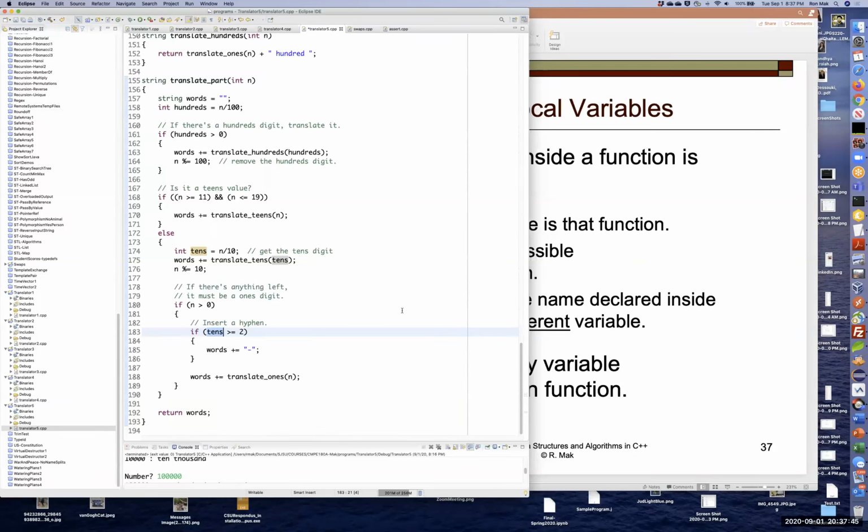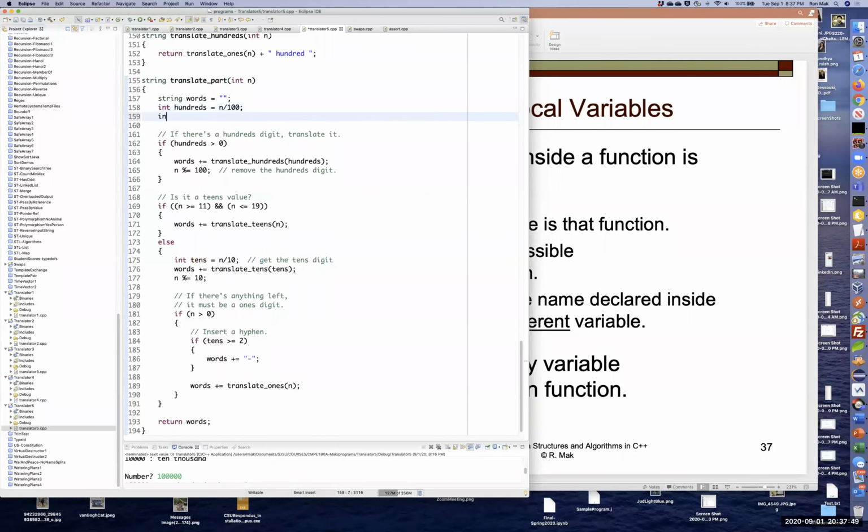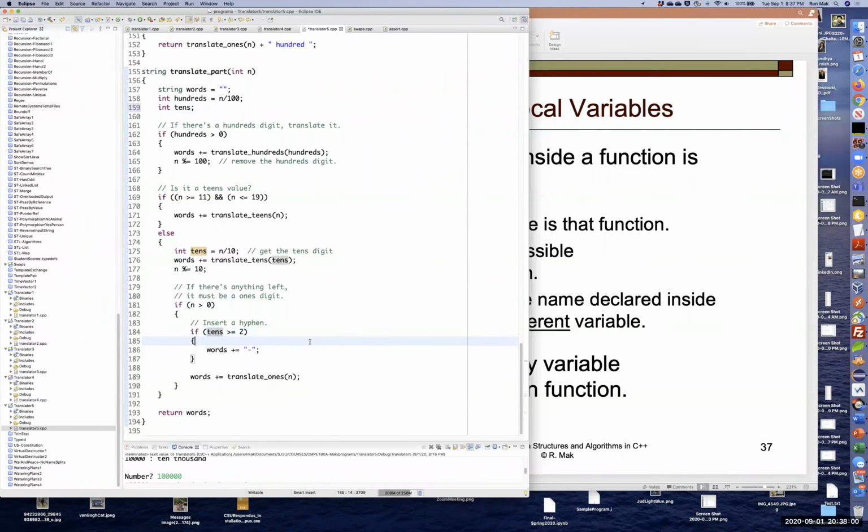See, if I had another tens out here, let's put our 10, and then I saw this, I might think that I'm referring to this one if I didn't happen to see this.